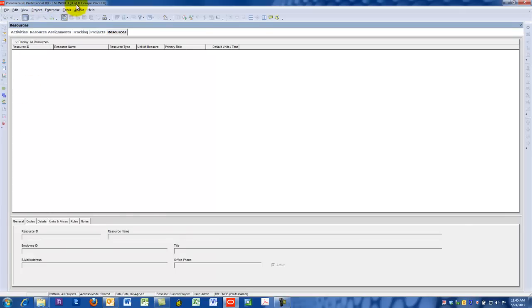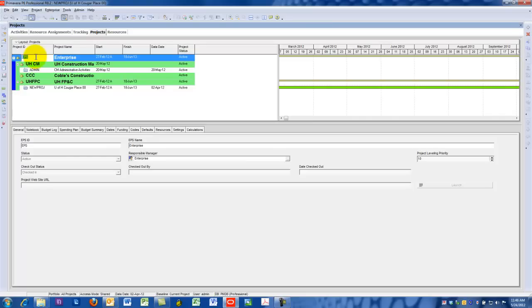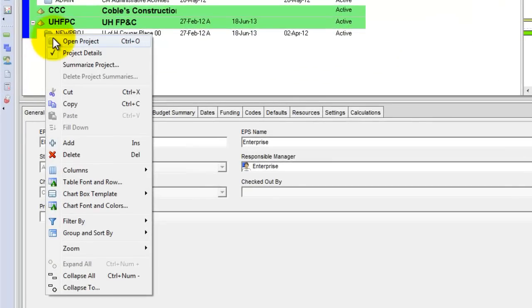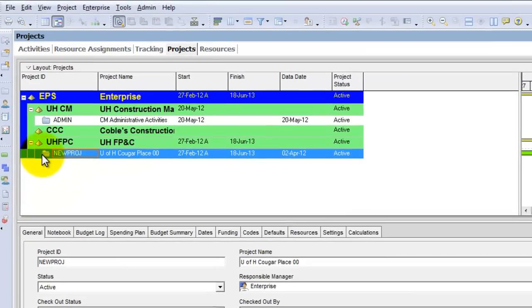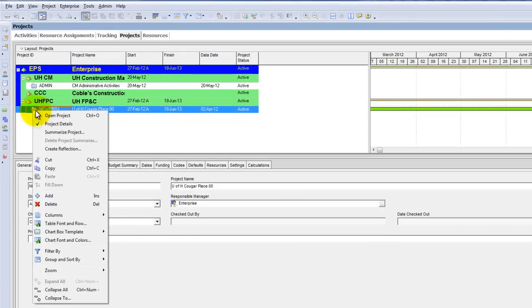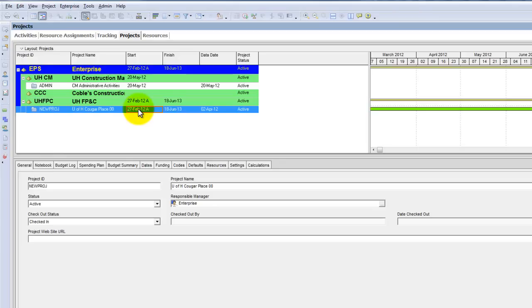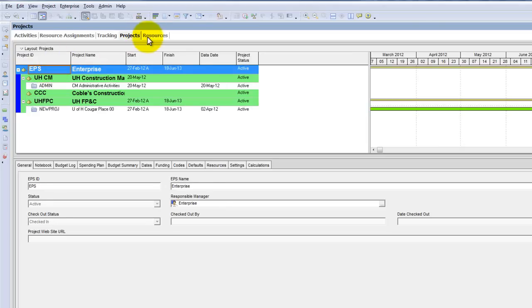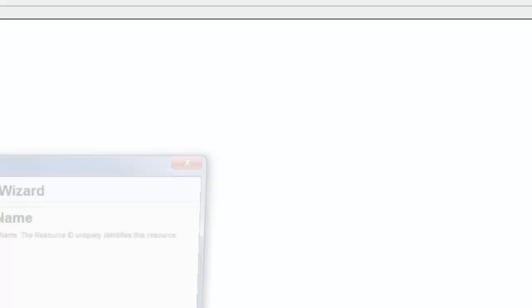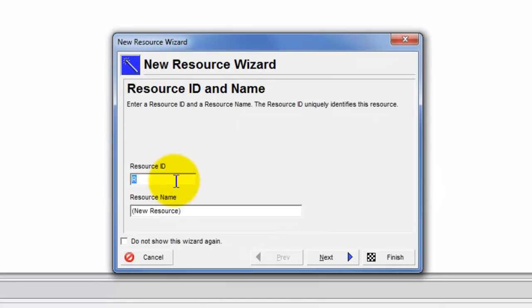Now notice it says that we are in the Cougar Place project. Alright, well, I'm going to go back to projects up here on this tab. I'm going to make sure I'm clicked on my Enterprise, because actually what I'm going to do is close this project. So I right click, and evidently it won't let me close it. Okay. Notice the folder is half open as opposed to closed, so that means it's an open project. So I'm going to go back and click on Enterprise. I'm going to click on Resources, and I'm going to come over here and click the Add button. That's going to ask me for an ID number.